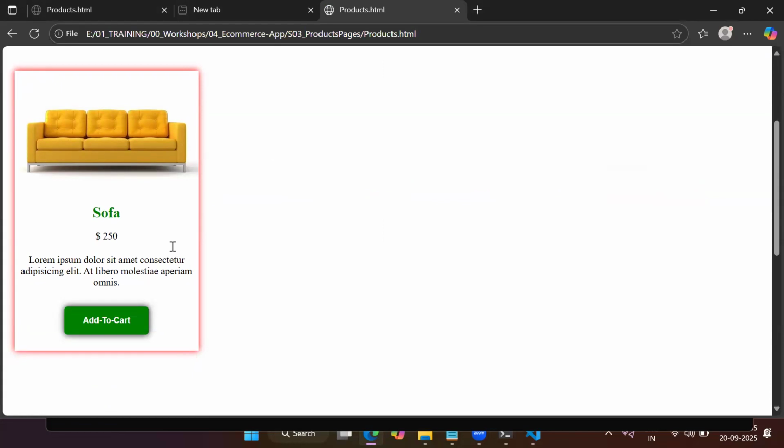So this entire card we have created using JavaScript. And if you remember, I told you that when we have this green color button, add to cart, I want to show my box shadow as green color. If I click on this button, then this button should be removed, and a remove from cart button should be added in red color, and our box shadow color should change to red. Okay, so let me show you the output, what we want to do.